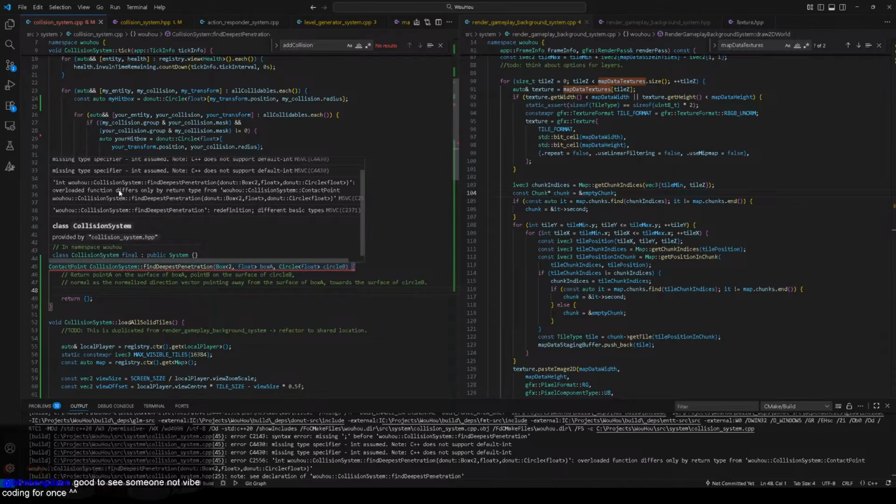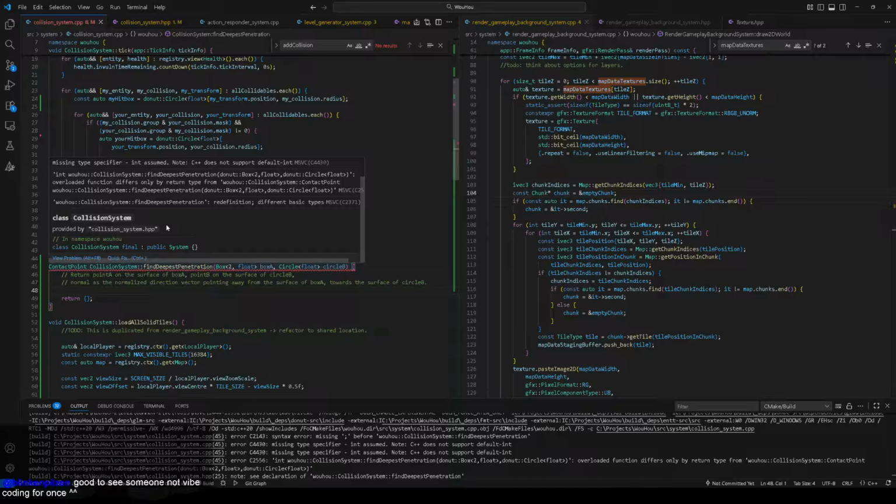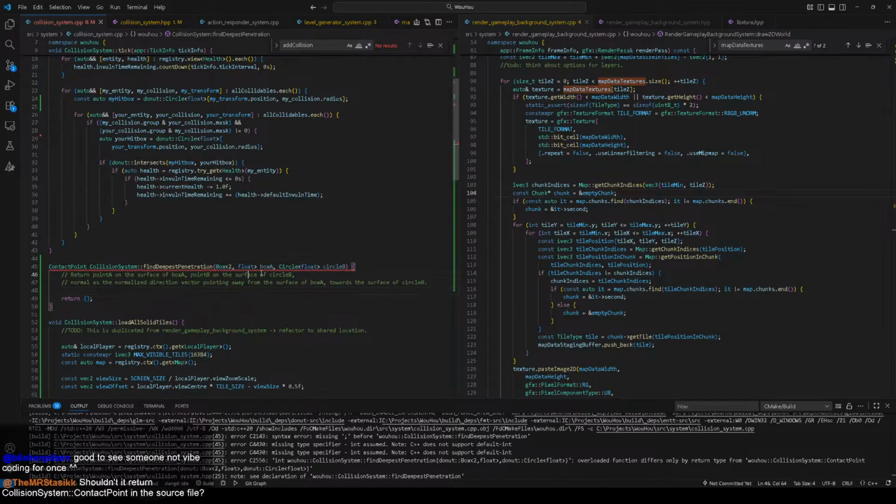It's not an overloaded function. Unless there's something in the SDK that has this name as well, which it shouldn't. This is namespaced. Oh. Do I not need to define the template? I should.